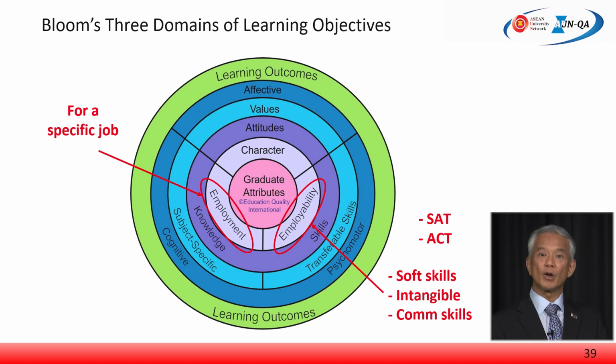There is also the employment domain. This domain of learning objectives would be the knowledge gained from the study program in order to do a specific job. This is subject-specific, not transferable from one field to another field of study. The employability domain refers to transferable skills, soft skills, communication skills, psychomotor skills, skills that every graduate needs to possess, such skills as tested in the Scholastic Aptitude Test or the ACT test.